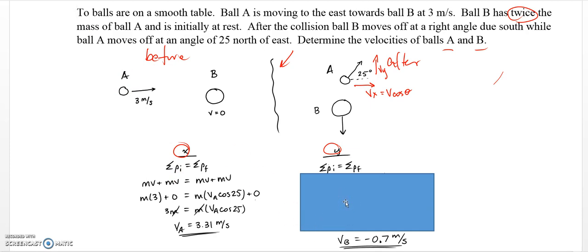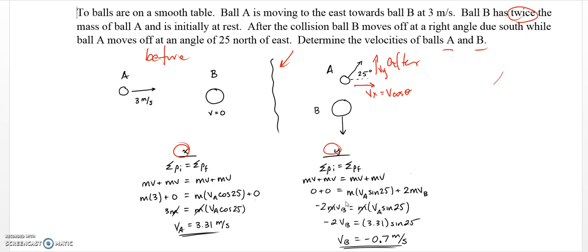Now theoretically, maybe it was moving differently. You might have said, oh, I started with the x-plane and it was unsolvable. So for example, with this problem, if you decided to look down the y-plane first, you would have quickly said, hey, by the time I get to here, I don't know velocity B and I don't know velocity A, so that's 2 unknowns, which means it's unsolvable. So you could keep working as far as you can, but you will come to a point where you are stuck. For example, on this line, when I subbed everything in, I would have had 2 variables. Well, then just go look at the x's, see if they help you out.